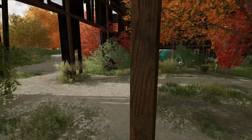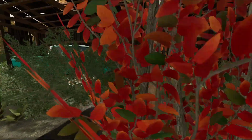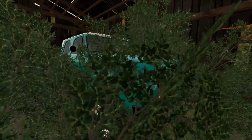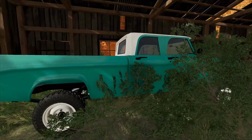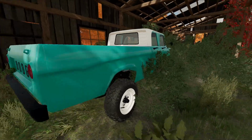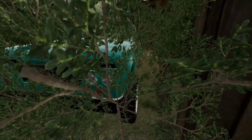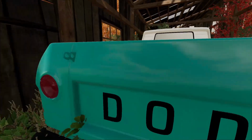There's more stuff over here. Wait a second. Is that what I think it is? Because if it is, I've been looking for this one for a long time. It is. This is a 1964 Dodge Power Wagon crew cab long box. You know how hard these things are to find? And it's in this good of condition? I think it is, at least. Not a whole lot of water or anything gone onto it. Oh, man. How do you let this thing just sit like this? What a freaking barn find.